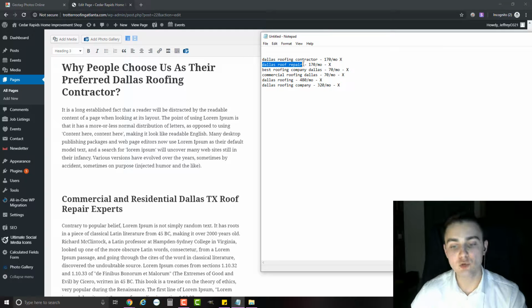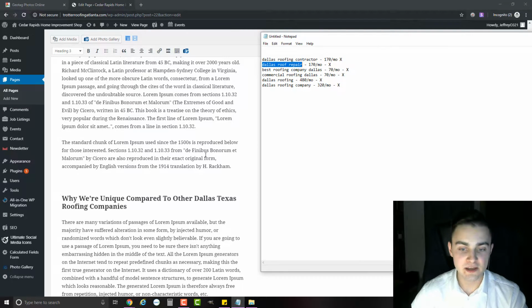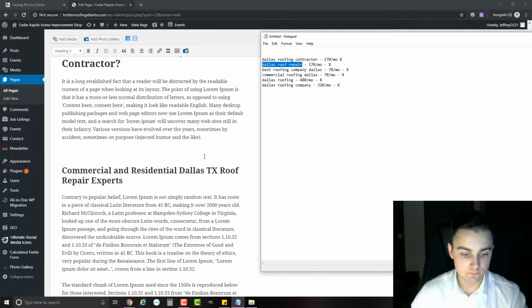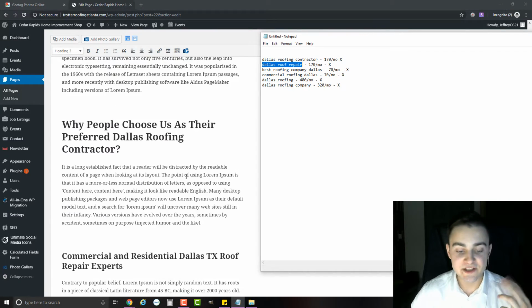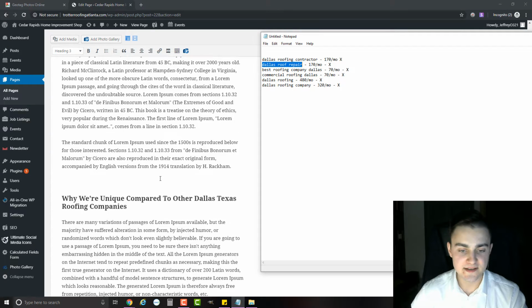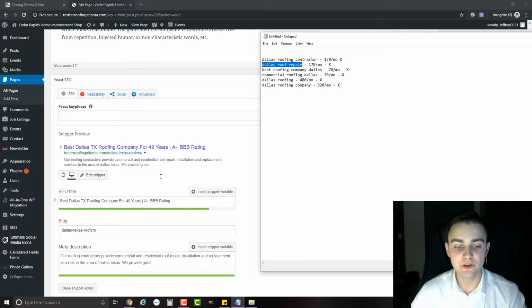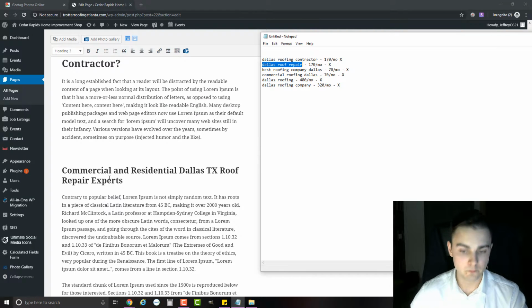Now, when it comes to the keyword commercial roofing Dallas, or let's go spot by spot here. So Dallas roof repair. I've included the keyword Dallas roof repair in the H2, and this was because I did not really have the opportunity to mention it in the page title. And of course, it's a keyword that gets way less search volume than the other keywords which we've focused on first. So I've included it in the H2 of the page.